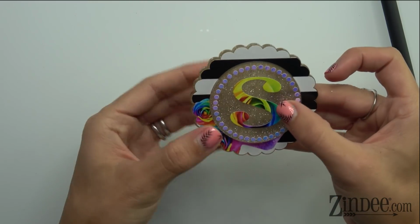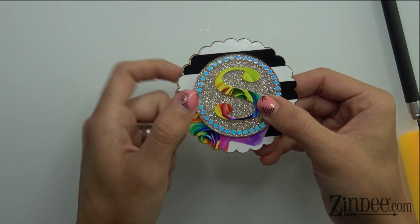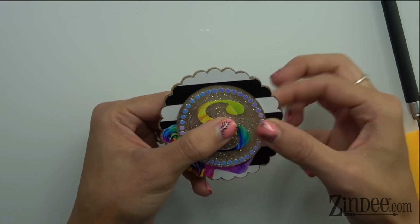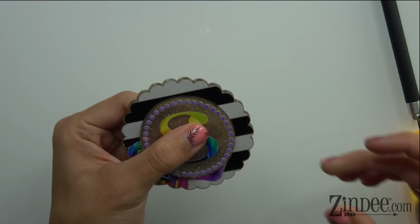Now we could glue it, but I don't want to be able to see the glue through the clear because we're using the transparent glitter. I just want to be able to use one piece. So we're not actually going to glue it. When we resin it, that'll actually attach it. So this one is pretty much done besides resin.